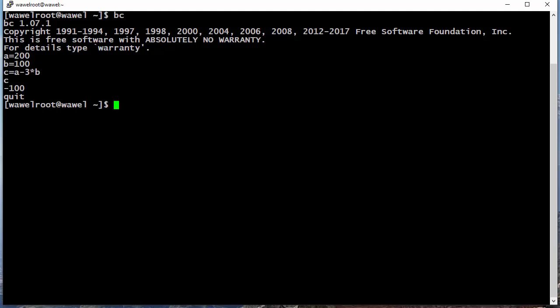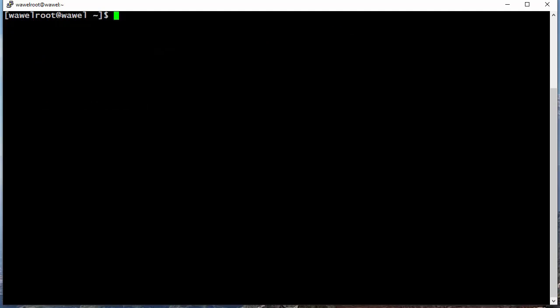Of course, we are here more interested in using a calculator in batch mode. We don't want to interactively enter expressions and check the results. So for us, it would be better somehow to pass arguments to bc so that bc will be able to perform some calculations and will return a result that could be stored in another variable. How to do it? For this, we need to send to bc via a pipe a text. The text should contain the expression that bc is going to interpret as a mathematical expression. In our case, echo outputs the text 8 plus 4. bc gets this text on standard input and returns the result, 12.